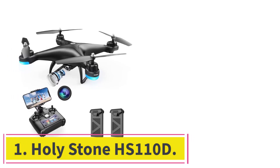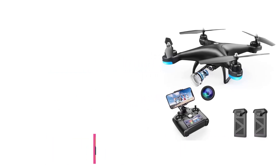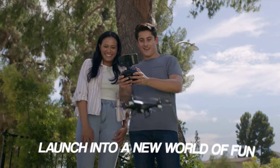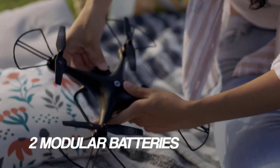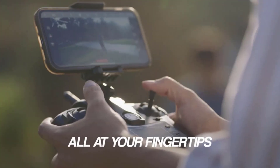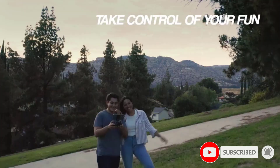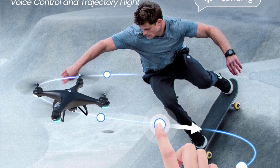Starting at number 1: the Holystone HS110D. The Holystone HS110D just beats the $100 threshold but is the best budget drone you can find in this price range. With its compact dimensions of 12.6 by 12.6 by 4.6 inches and a weight of 5.2 ounces, it's perfect for travel and easily beats the 250-gram limit set by most countries for drone registration. It's easy to fly and is ideal for beginners, though small hands may struggle with the large controller. You can get the drone up to a reasonable speed, make quick turns, and do simple flips.